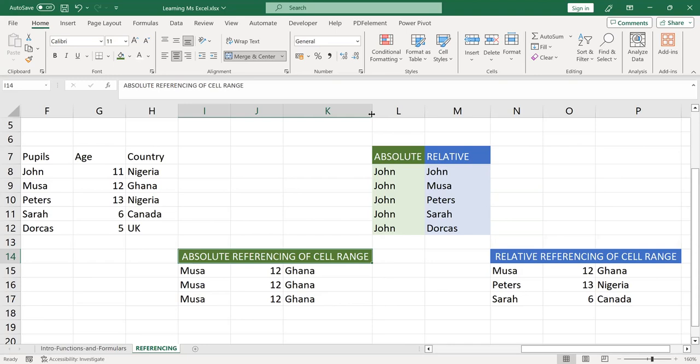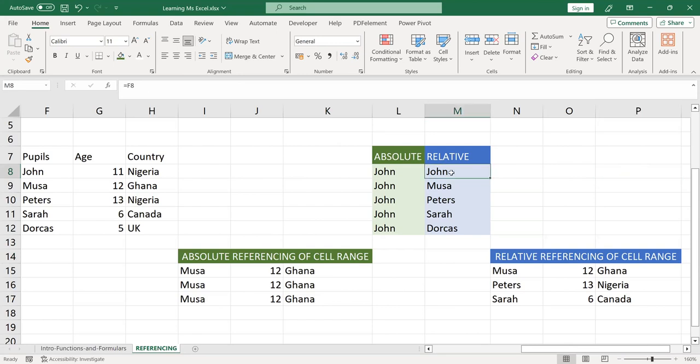It's a very simple concept. If you understand what I have just done, absolute referencing means putting $ before the column and before the row. Relative means leave it natural. And what is the implication? You know the implication now. As you're copying, relative means wherever I'm moving, the thing I'm referencing is going to tag along in my direction of movement. So if I move 3 steps forward, it will also jump in reference 3 steps from where I am. At this point we have John pointing to F8. If I copy this and paste it here, what will it show?